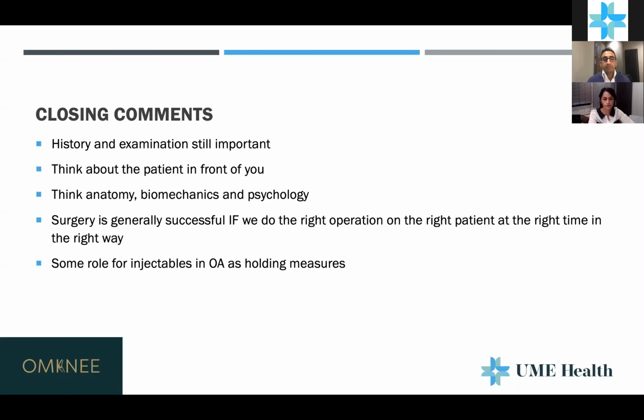Think about anatomy, biomechanics, and also psychology. These patients, particularly children who haven't been able to play sport, have a real issue with the quality of their life. And it's important to understand that. And surgery, we just need to pick the right patient at the right time and do the right operation in the right way. And it's not an easy ask, actually.